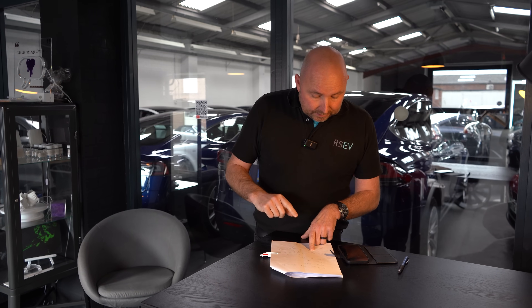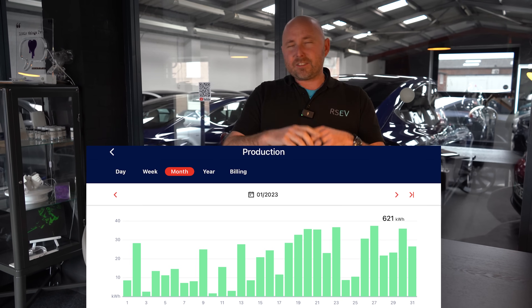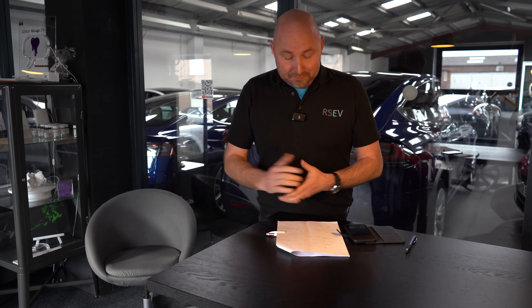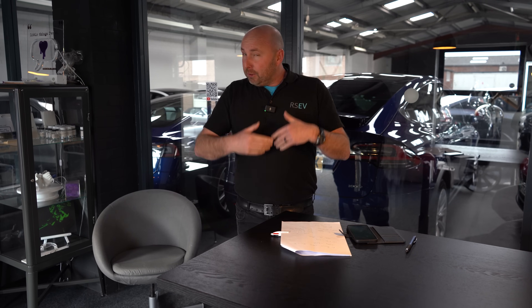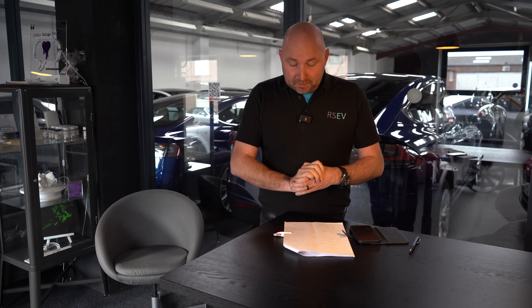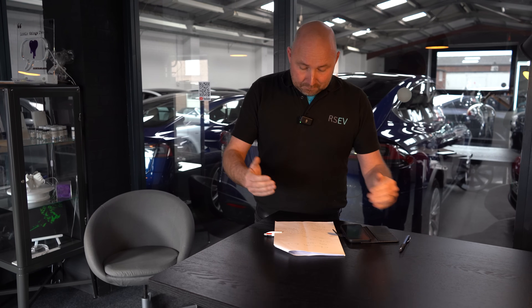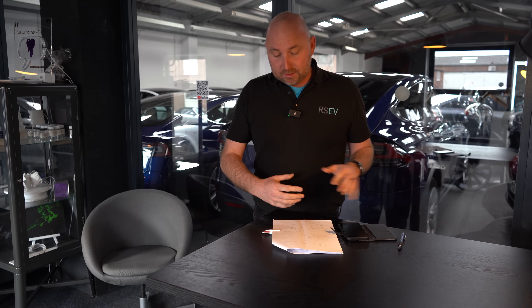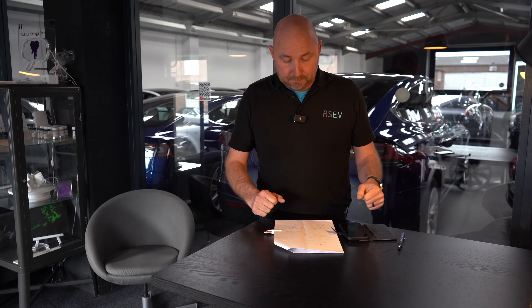The most we've produced in a day so far has been 37.5 kilowatt hours. In total, if you take that 610 kilowatt hours produced during the month, we had a bit of fun working out how far you could drive an efficient EV. If you take something like a Tesla Model 3 or a Hyundai Kona, which you can get about five miles per kilowatt hour out of, multiply that, and you've got over 3,000 miles of driving — pretty much London to New York, or certainly New York to LA. So that's enough energy produced in a winter month to cover that kind of distance in an electric car.